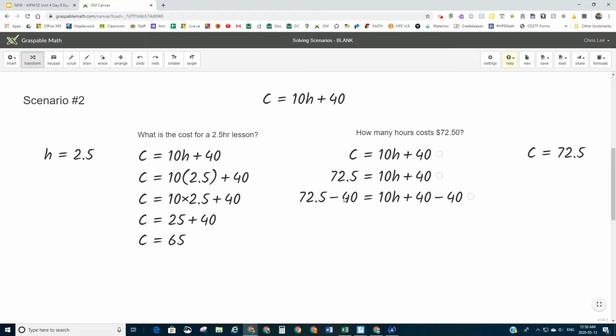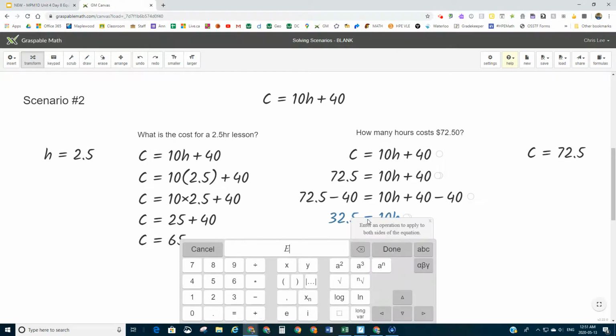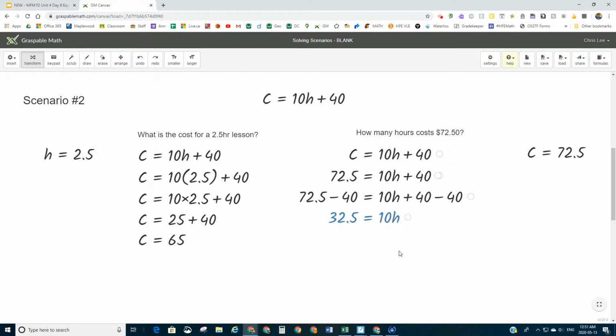And you'll see that each of those steps is there. I can now subtract 40 from this side and from this side, and I get down in this step. I'll just move this up so it looks like I've done both of these subtractions in one step. Subtracting 40 gets me 32.5. I'm now going to divide both sides by 10. So again, I'm going to click equals and hold it, and I need to divide both sides by 10 and push done, and you see those operations.